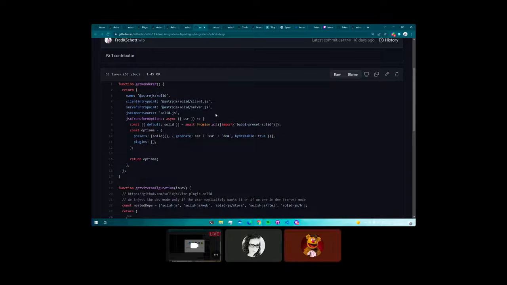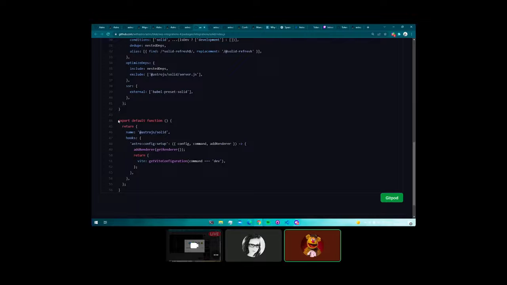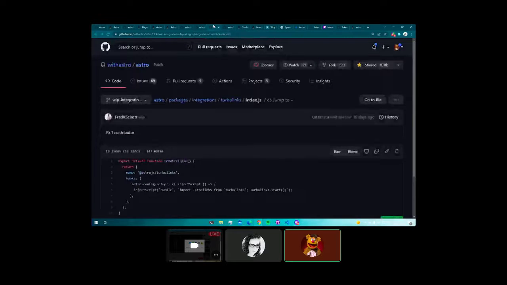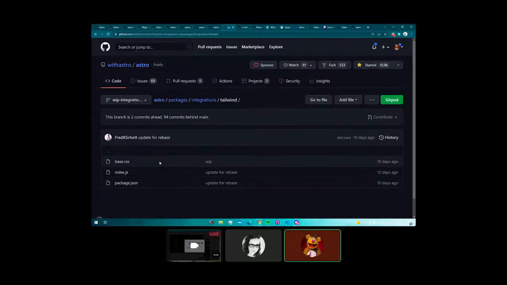Similar with Solid. Solid out of the frameworks is probably my favorite JSX framework. And here we're just looking into it, and as you can see, it's a very similar API to what we've just seen with the React. So it's streamlining a lot of things in this respect. This is turbo links. This is fantastic because it gives us the ability to have single page navigation, along with Rafid's Astro SPA plugin. For instance, with that particular plugin, we could do something similar here, right? And create Astro's own turbo links if need be.